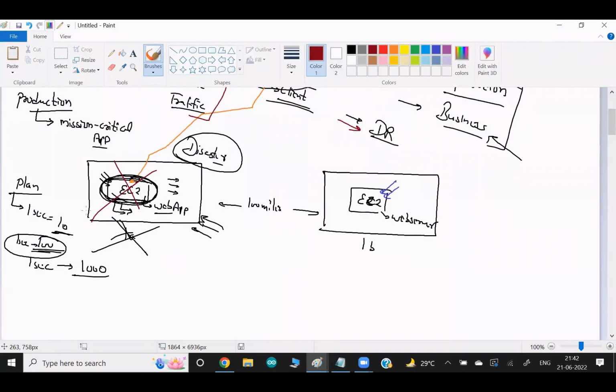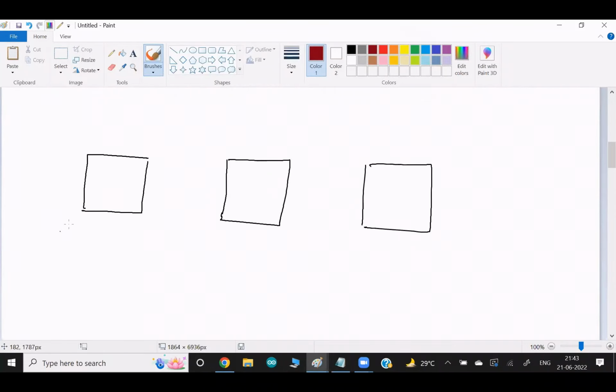Again, because this is managed by us, it's not managed by AWS. If the instance fails, AWS is not taking any responsibility for this. We have to take care of this. So in any case, you can have multiple EC2 instances running over here. Let me give all the instances an IP address. Let's say IP1, IP2, IP3. We will launch multiple instances.